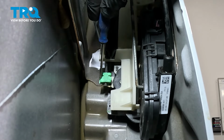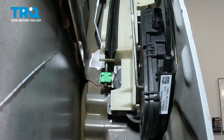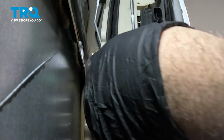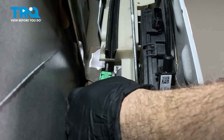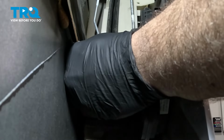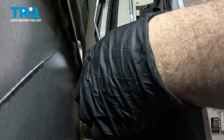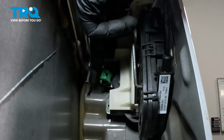Now on the bottom side here, we have this green retainer clip for the rod itself. I'm going to go ahead and open this up. And this is like a clamshell type connector. So you're going to grab the outside edge and pull that. Sometimes you can use a pocket screwdriver to get up in there. Then we have that opened up and pull that rod aside. You can see that I have that separated.